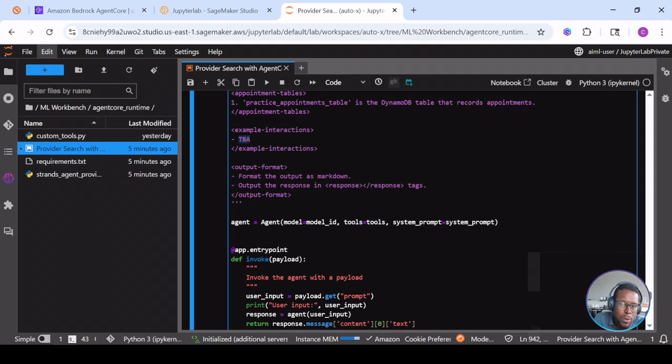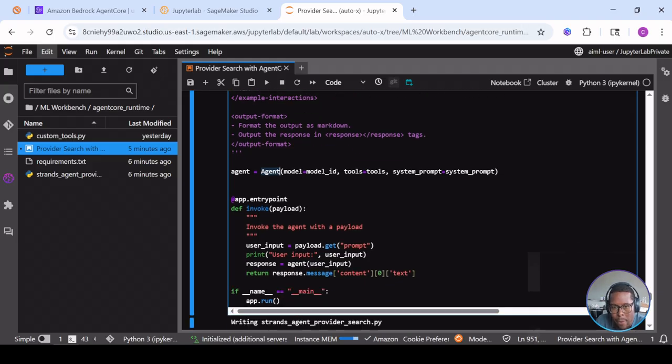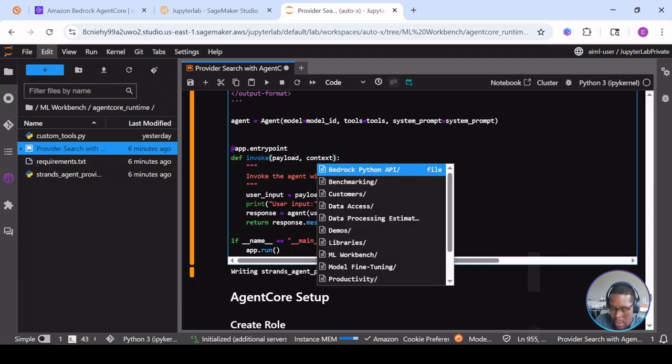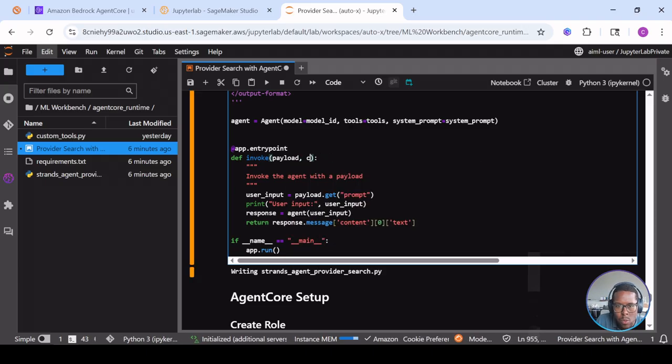But once we have the tools defined, we have the system prompt defined, we have the model that we want to use, we just wrap them in Agent, and that's how you instantiate an agent with Strands. And finally, we just need to create an endpoint. And so here's how we create our endpoint. We're using the function invoke, but that's not super important, and also payload, which you essentially define, but it'll be JSON or a dictionary. And then you also have the option of having context here if you want to leverage that. We won't need that here, but it's something worth knowing.